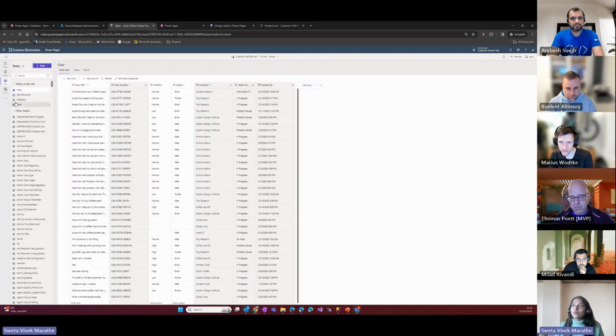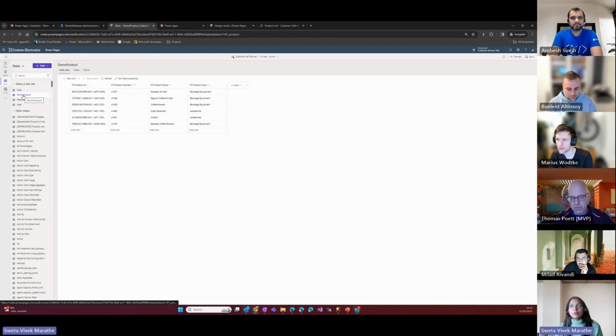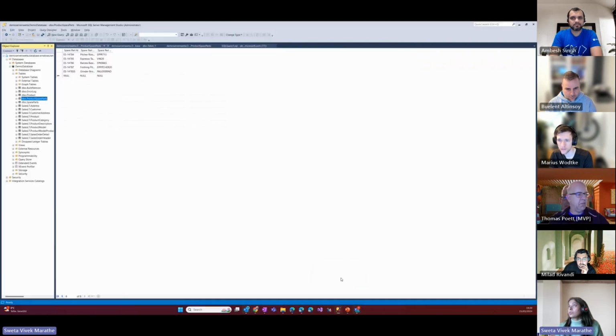And I have another example which I have already used, and that is this. It's a demo product table. So nothing much you have to do once you've selected your target entity and hit the finish button. You have to wait for some time and you will be able to see the virtual entity in this list of tables. So just to give you the context, this product entity is in my target source database of my SQL Server over here.